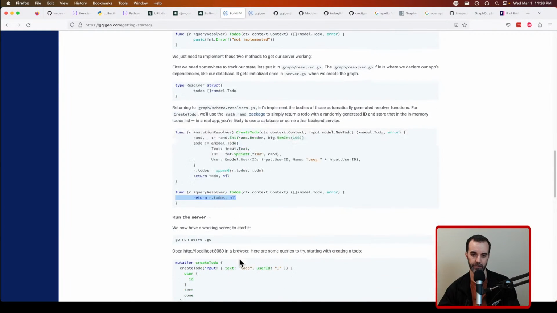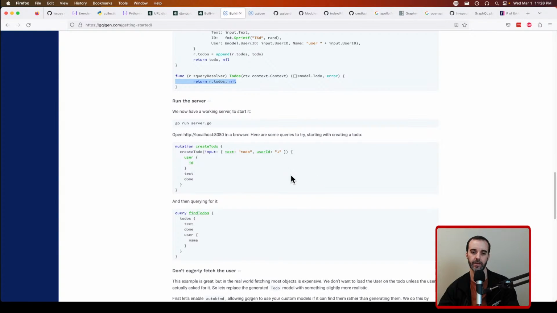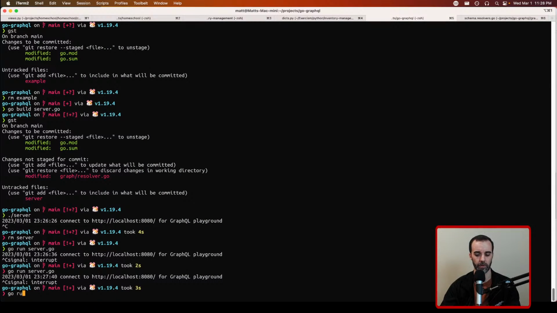So now we can run the server again. All right, cool. And that gives us a couple of queries to try. Let's try it. Go run server.